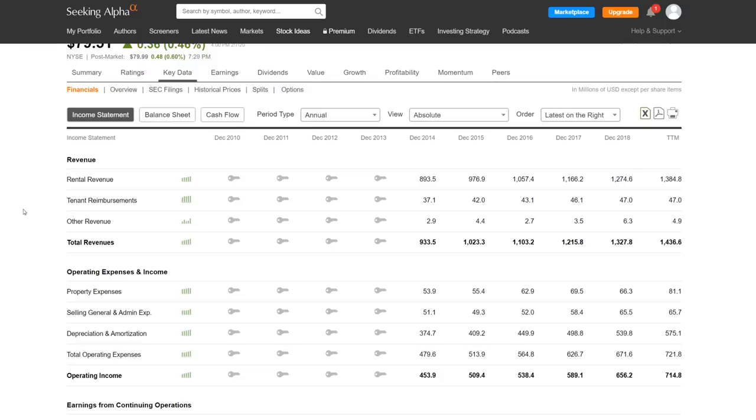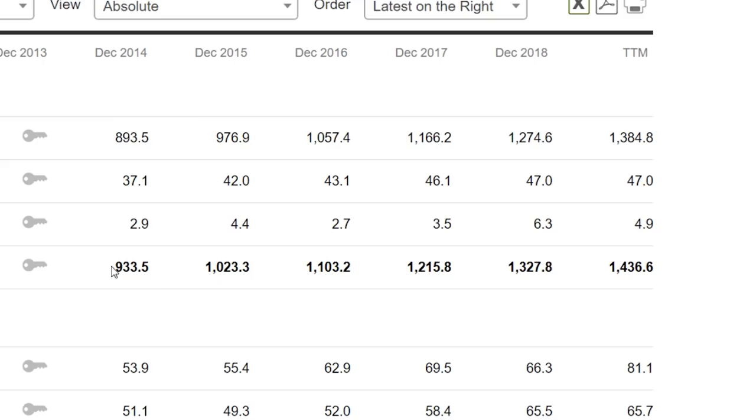One of them is the total revenue of the company. Pretty much, you're not looking at the expense, so you're not looking at the net income of the company. You're looking at how much money the company just took in, from every source, how much money the company took in from customers or clients. I look at Realty Income Corp. In 2014, they brought in $933 million, and then it went to $1 billion, $1.1 billion, $1.2 billion, $1.3 billion, $1.4 billion. What does that tell you about the company right there?